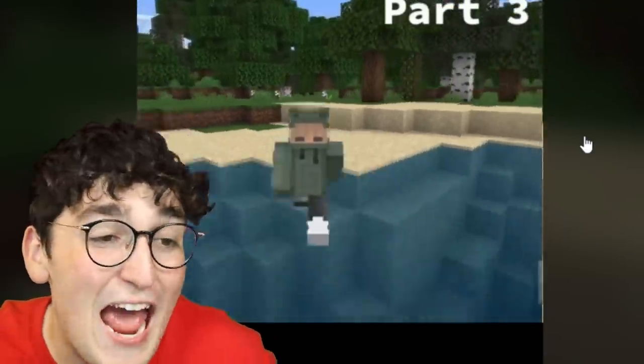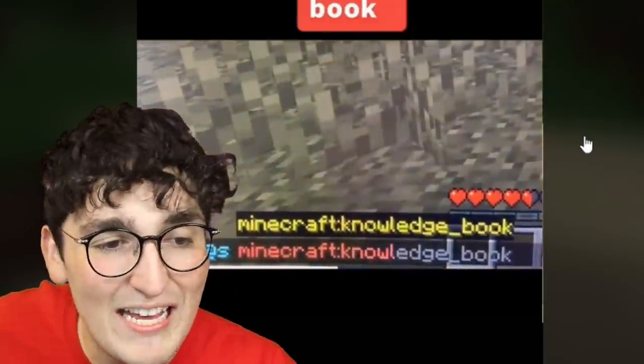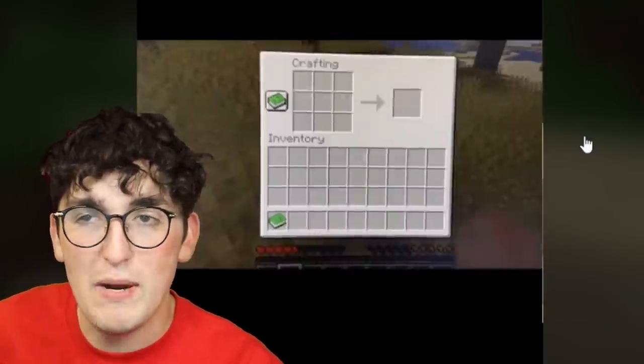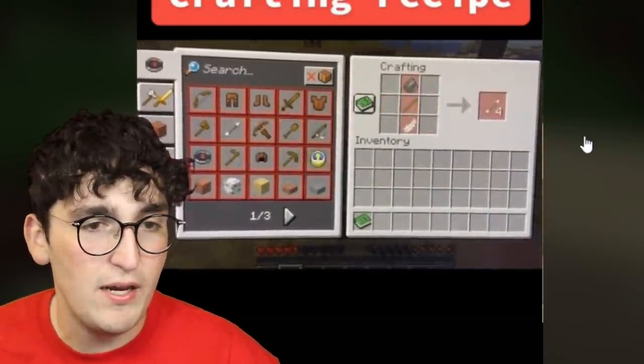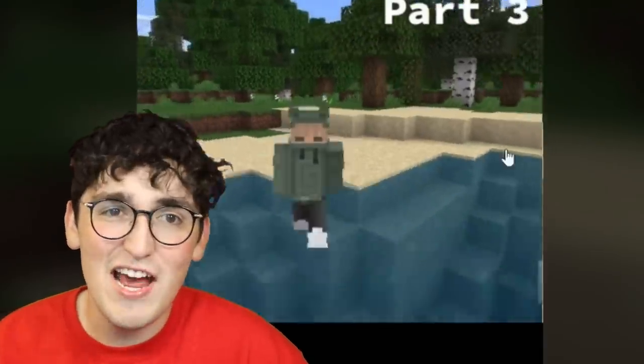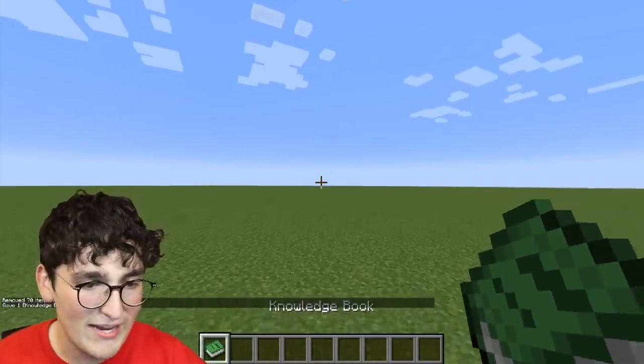Here's a secret item that anybody can get in Minecraft. Okay, so slash give your name, and then you want to get the knowledge book. Wait, knowledge? You mean Lamborghini? Oh, wait, that's so cool. It unlocks every single crafting recipe in survival mode for you. That's actually sick. Give 09 Shark Boy Minecraft knowledge. Oh my God. Yo, I got it.